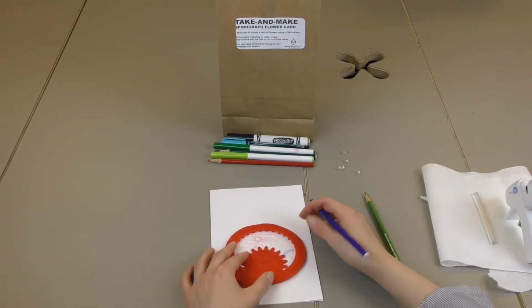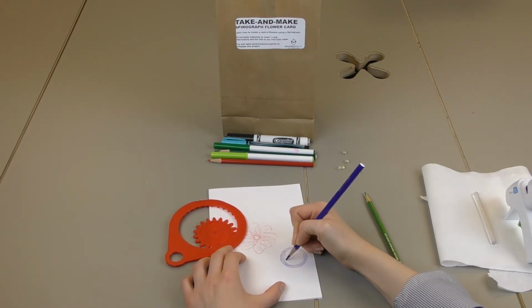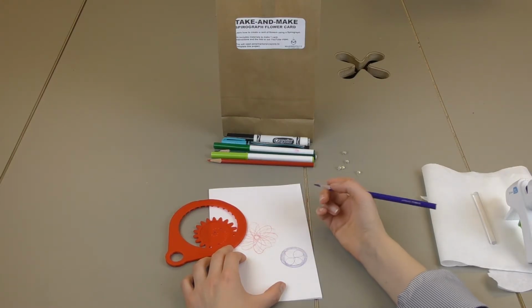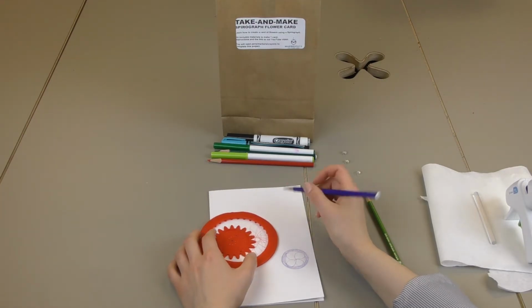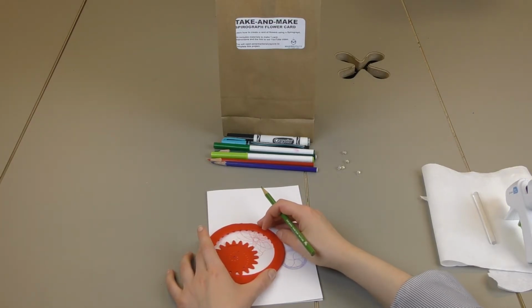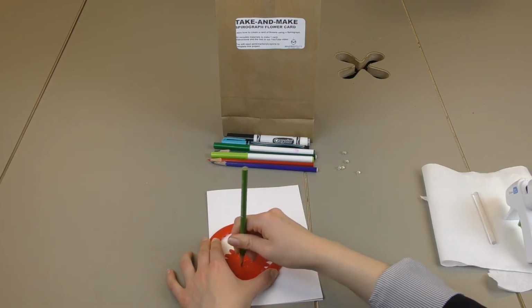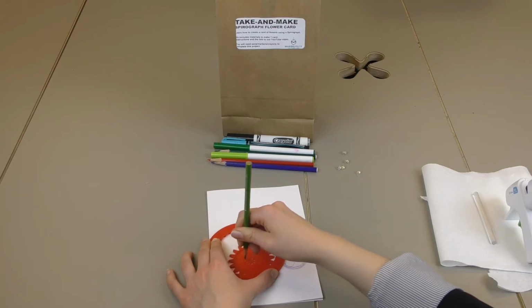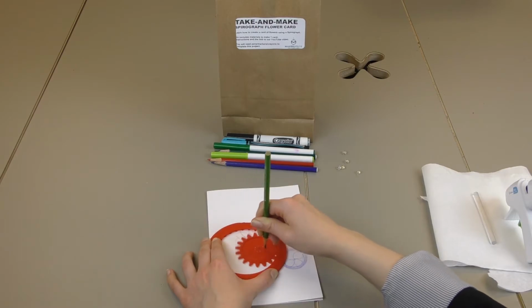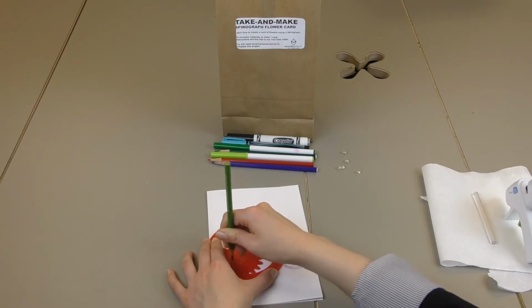That was more of a circle, so if you don't like the look of it, you could always add your own design to the middle. Like that. And then let's try another one up here. Each hole is going to give you a slightly different design. So it's kind of a fun card to make because you don't really know what it's going to turn out like at the end.